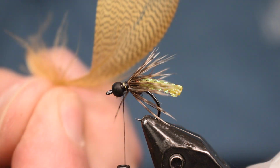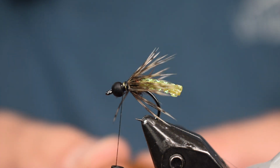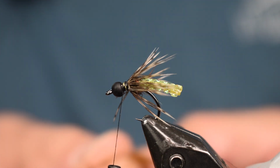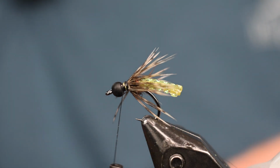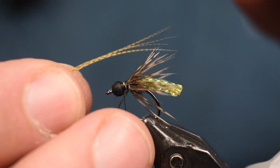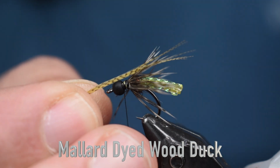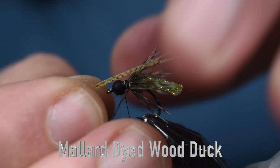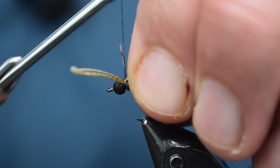Next thing I'm going to add, this is actually mallard feather dyed wood duck. I'm going to take about 5 or 6 strands off of it. Not too many. I don't want to use more than 2 because if I'm going to put them on there, I want it to be slightly noticeable. And what I want to do is stick it back off the, this is what they call the horns. I want them to go just a little bit past my hackle. We're going to tie them on top.